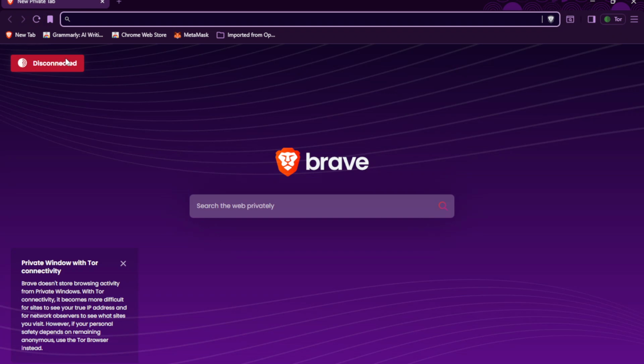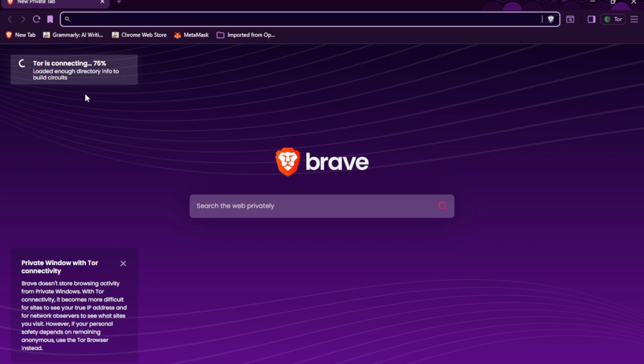If you prefer speed, there's a keyboard shortcut for a standard private window. Press Shift plus N and Brave will immediately open a private window. This is handy when you don't want to reach for the mouse. Keep in mind that shortcuts can vary by system and keyboard layout. So if it doesn't work as expected, double-check your Brave settings or try the menu method.